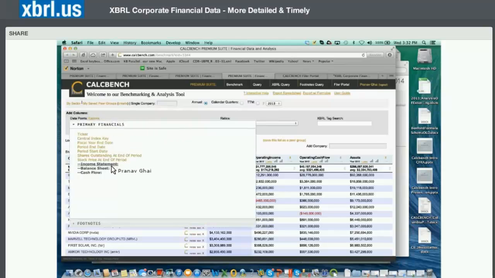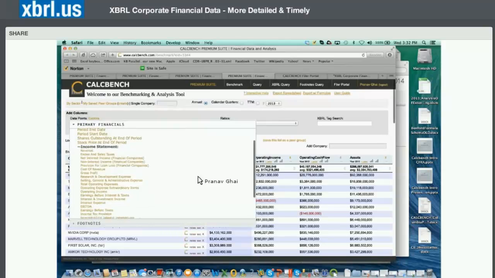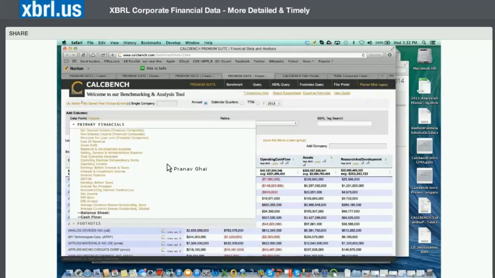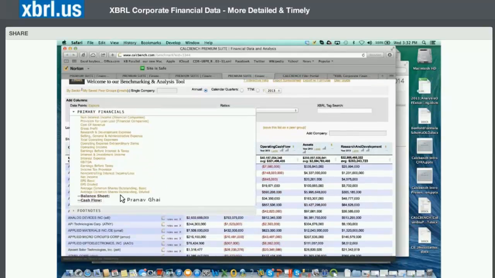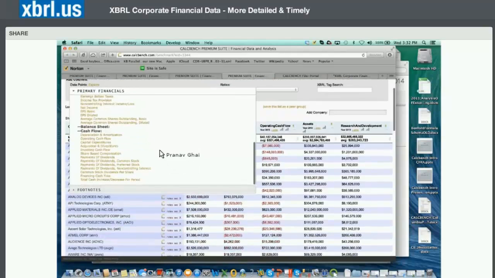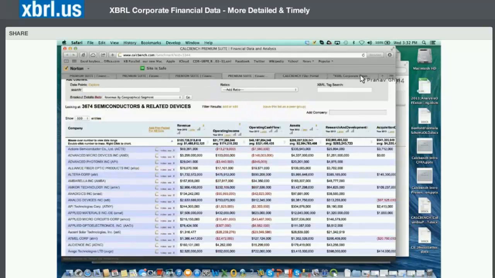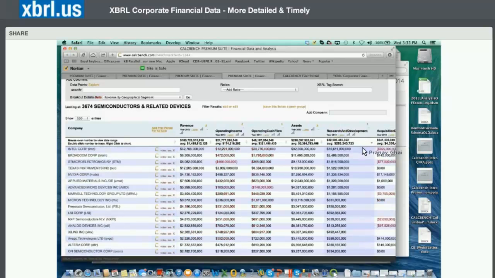But you can also explore different data items. If you wanted to look at, instead of the 4 that we give you, these are all the data items supported. If you wanted to look at R&D expenses, for example, you could click on that, it'll add that. If I wanted an item from the cash flow statement, let's look at acquisitions and divestiture. And again, all of these things are sortable. So if you want to see who's expending the most on R&D, you can do that.